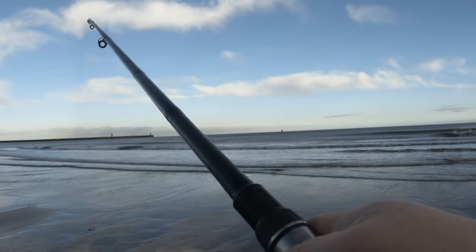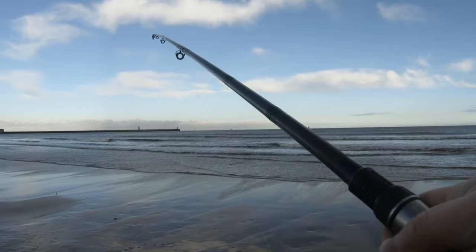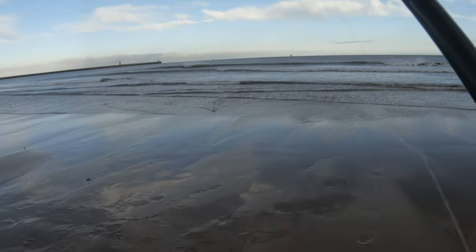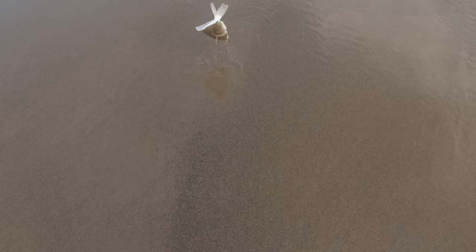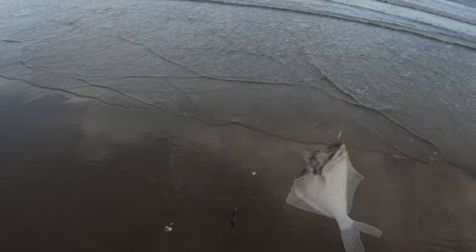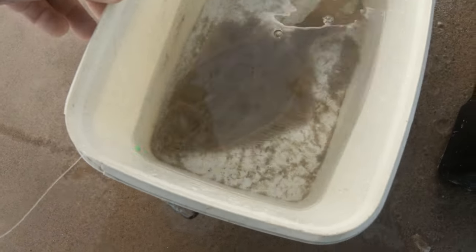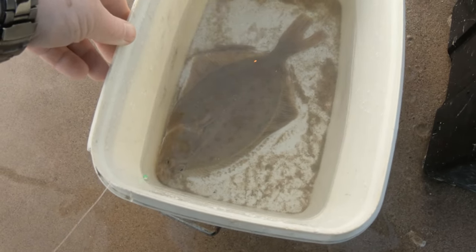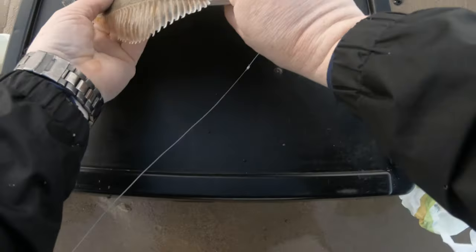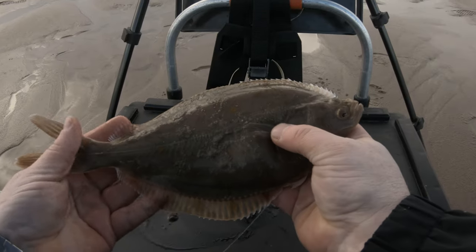Just had a really good bite there. I think it's another flatty. Yep, it is. Excellent stuff. Oh, this one's on the top hook this time. Excellent. Just put him in the water there, just let him have a quick breather until I unhook him. Excellent. Yep. There we go, there's another one. Excellent. He's got a little damage to his tail there.